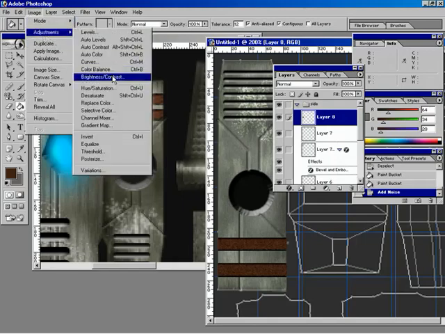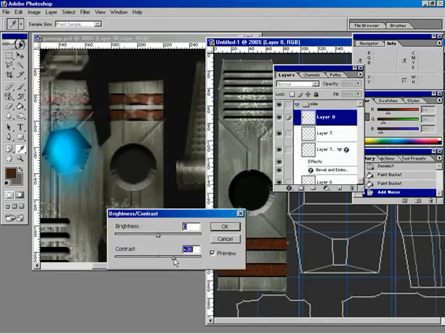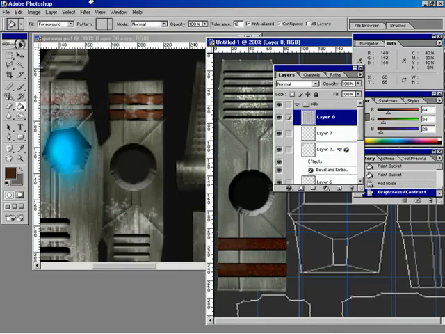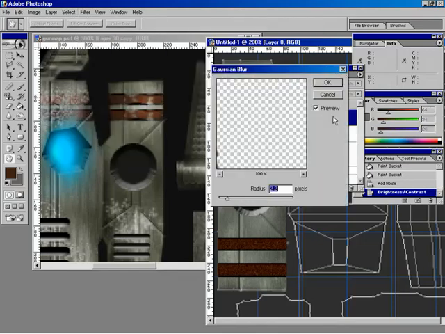I'm going to put some contrast in it, like that, and then do the blur. Let's try 0.5. Okay, and maybe 0.4.